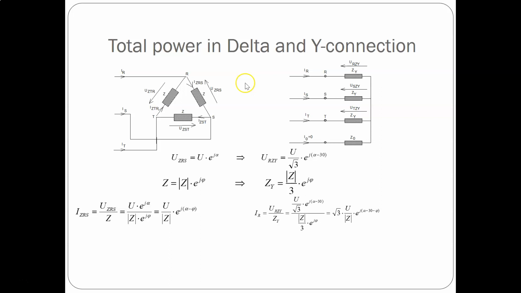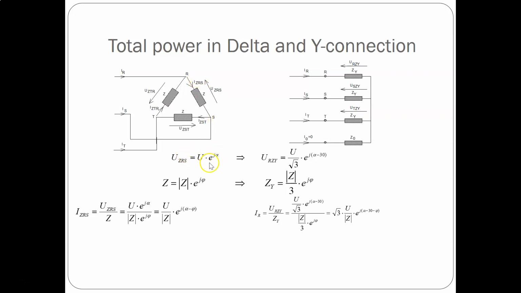Since it's symmetric, you can imagine that this voltage here, U_R,Y, is from the start point up here, R to the Y connection point. That means actually that there's a 30 degree displacement between the voltage going here and the voltage coming here. So it's a 30 degree displacement. Here we also have an alpha, but this alpha represents an arbitrary angle, so we have the possibility if the reference is changing. Typically we use the line-to-line voltage as a reference, which is what we often do.